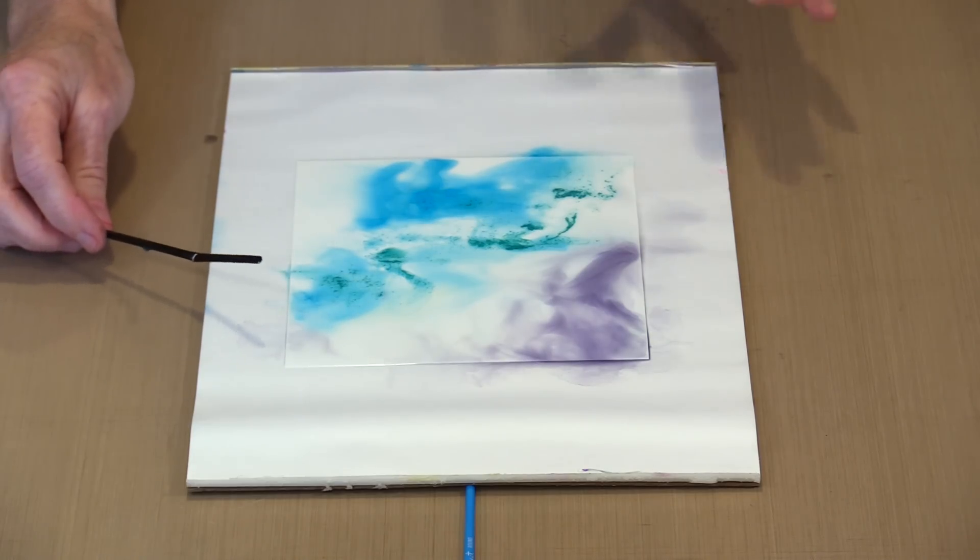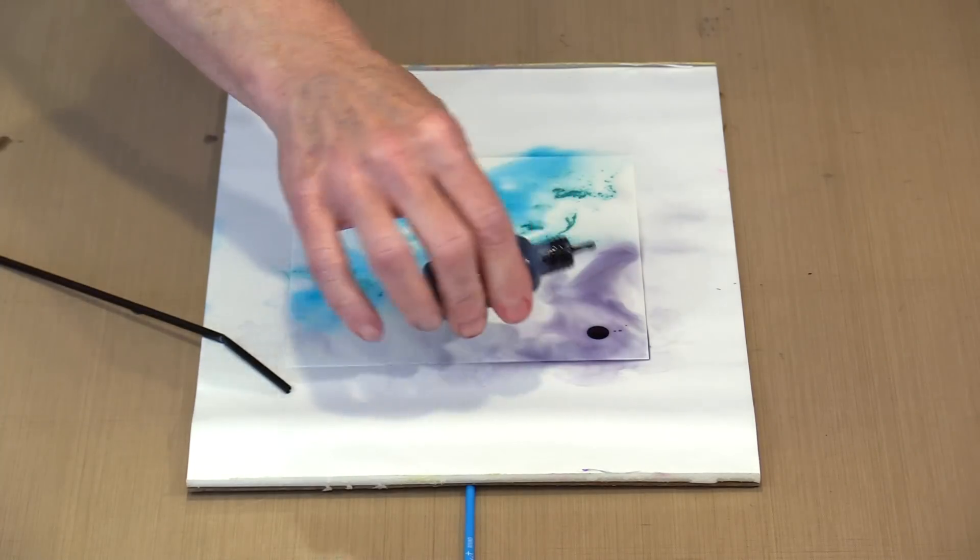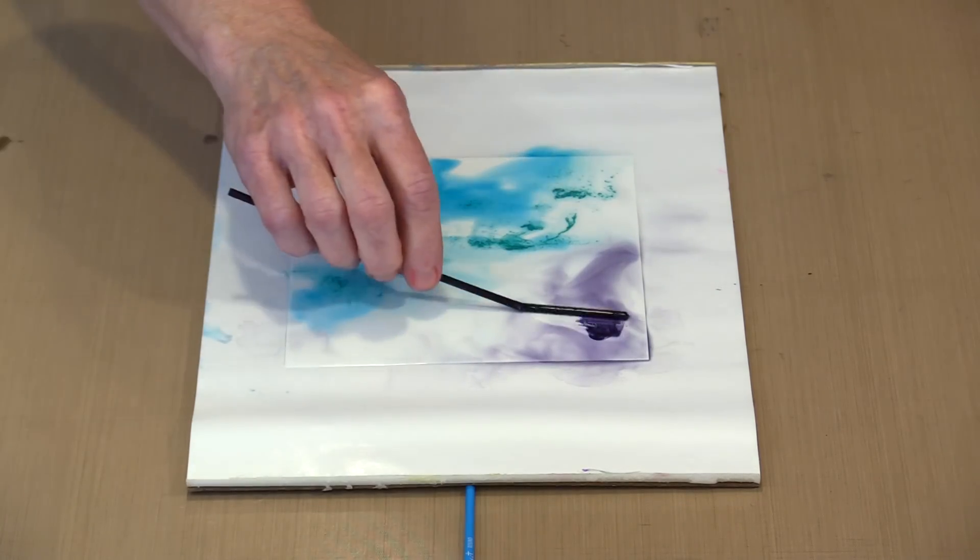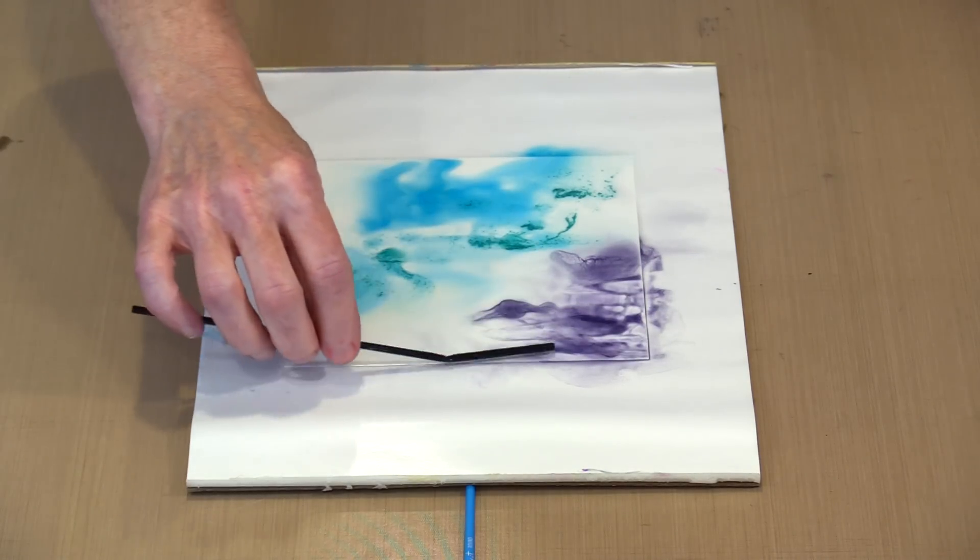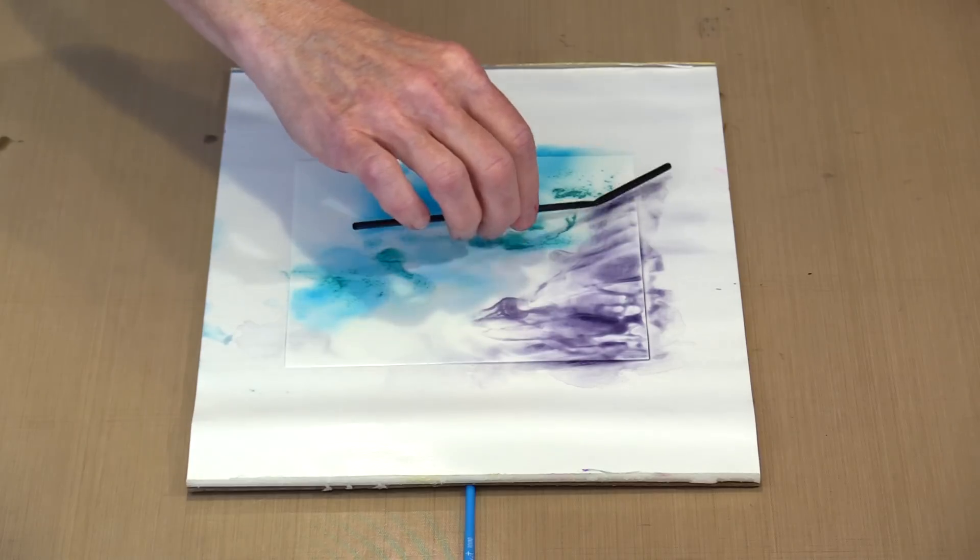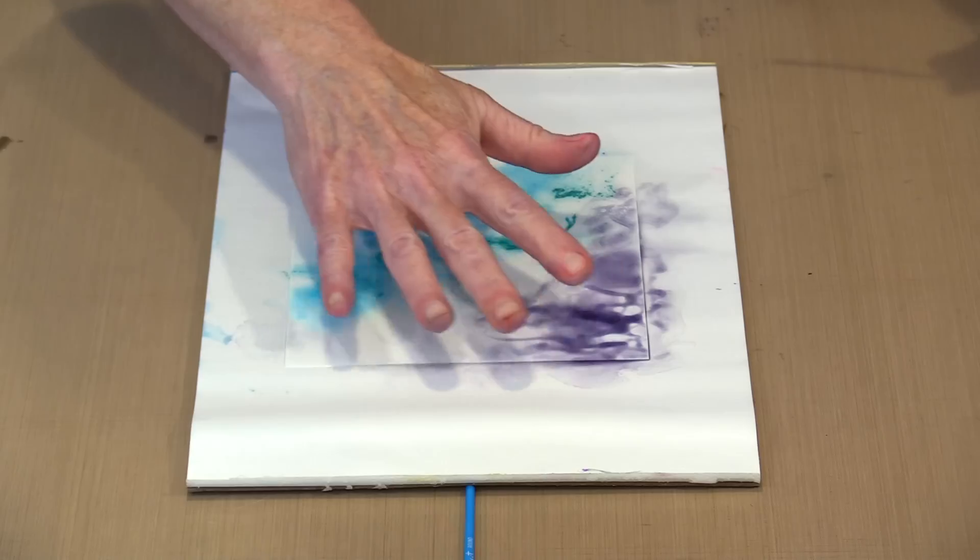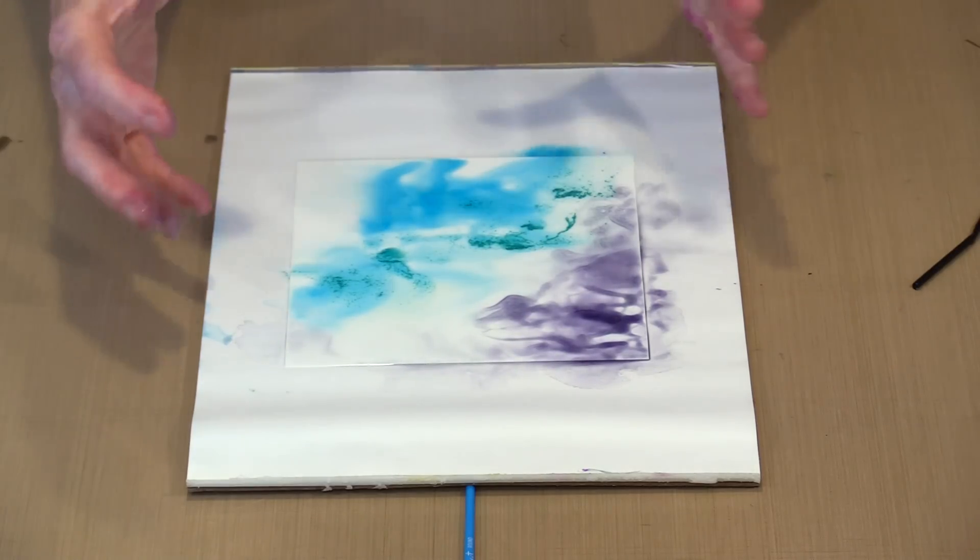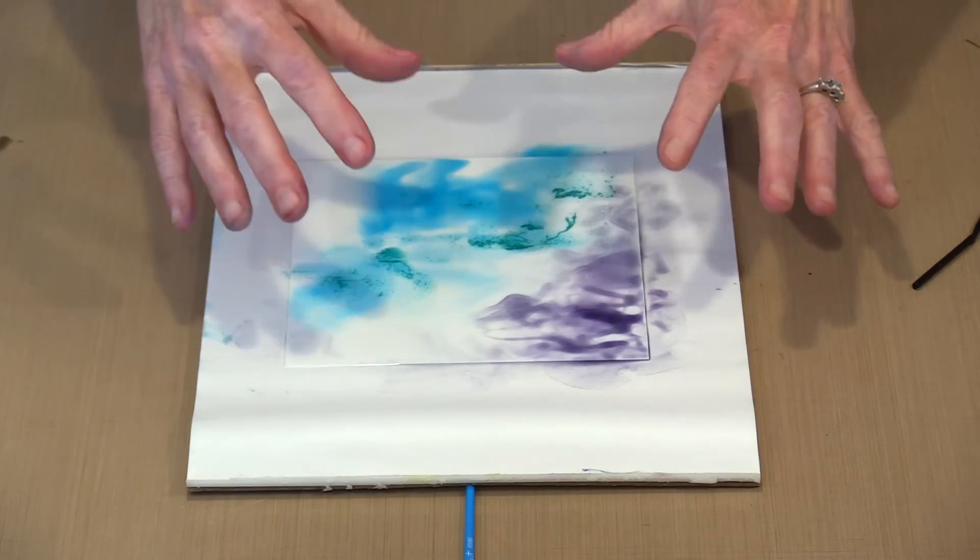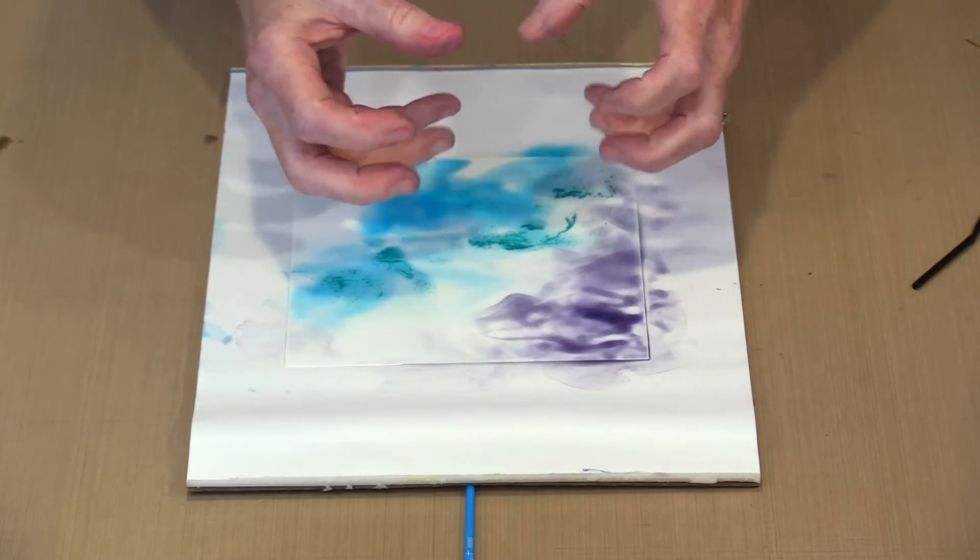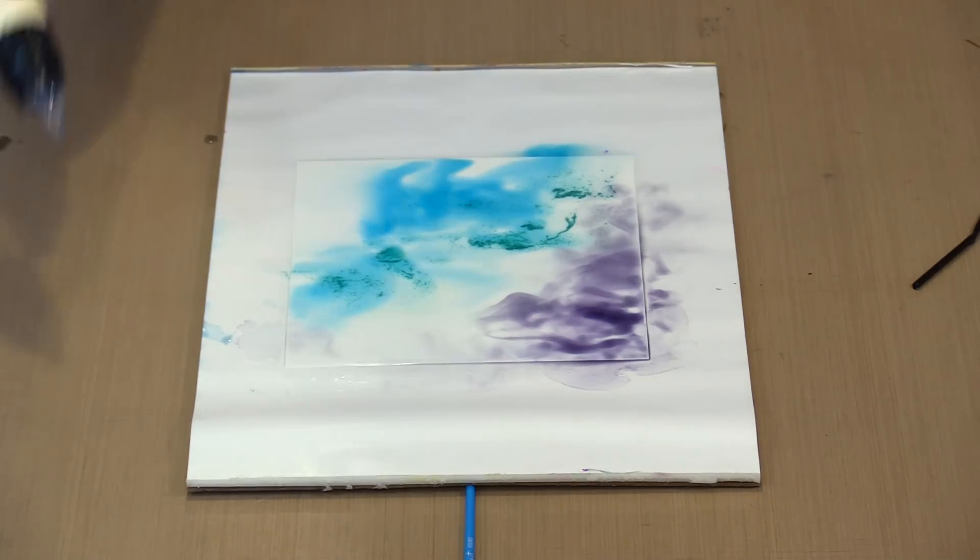So I can come in and start moving this around with some air, but I think I want some more of the Eggplant up here. It looks like it could use a little bit more color. So I'm going to start moving this around. Again, I have plenty of alcohol on here, but if I don't, it's easy enough to come in and flood it from the side. Now this is starting to smooth out. When alcohol blends out, when it starts to dry or evaporate really because, again, it's a solvent base, you will see it move and blend and soften. And that's a little bit of what's happening here.